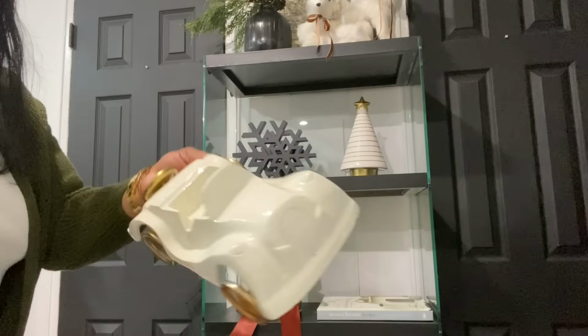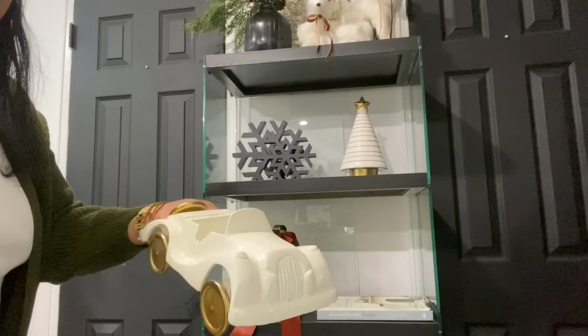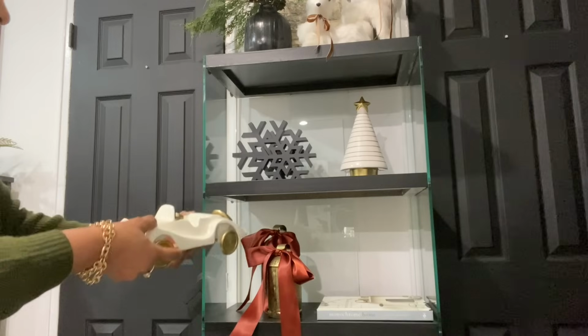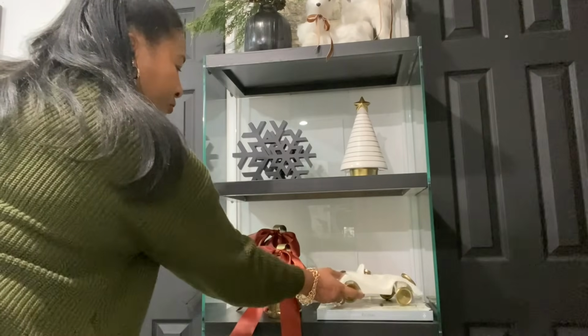Of this little vintage card, I have had this little card for a few years now, probably about 4 years now, and I love it so much. I bring it out every year.